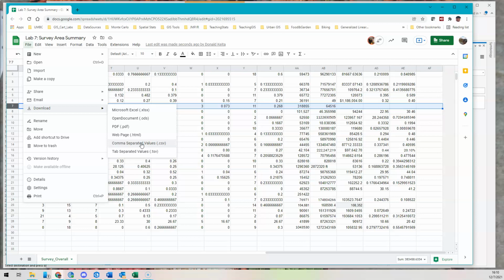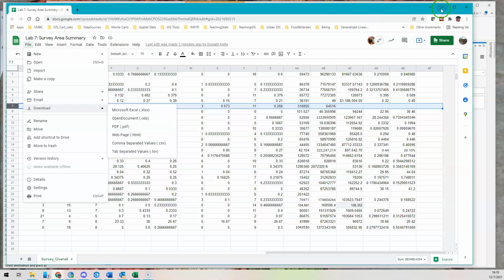When you first open up ARC, go to Catalog View, find your file, find this file, and read it in exactly like we did in the first part of Lab 7. Then take that file and, just like we did in the very first part of Lab 7 in Catalog View, project that file into state plane for Maryland using NAD83 US feet.